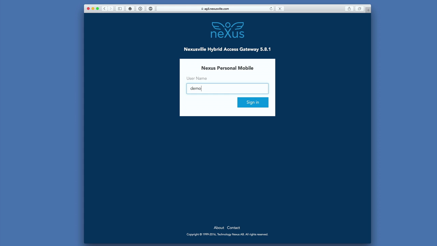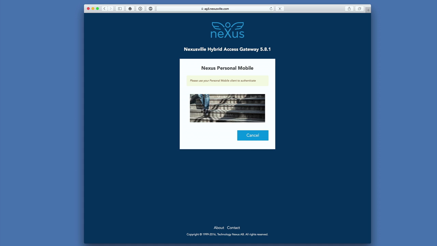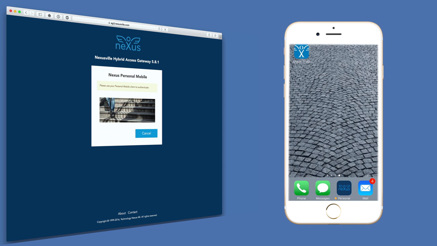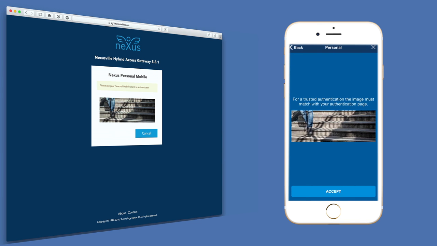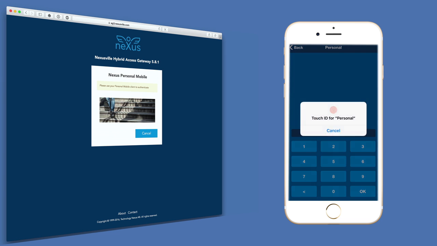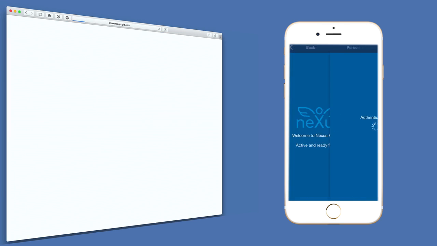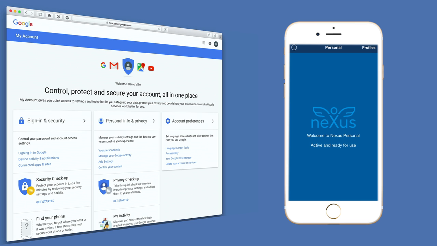I enter my user ID, submit, and I pick up my phone and go to personal mobile. I get an image, which is the same image as been shown in your browser. I click accept. If I have Touch ID enabled, I just put my fingerprint on the Touch ID sensor, and then I'm logged on in my Google Apps account.